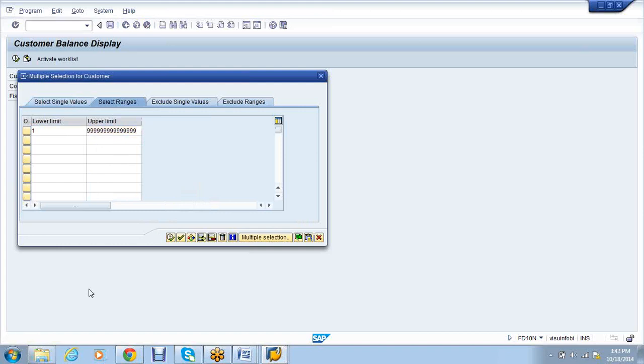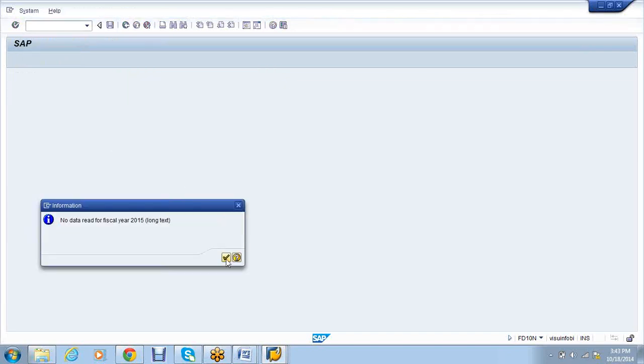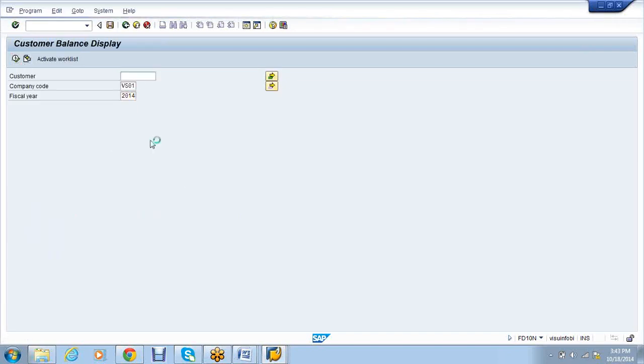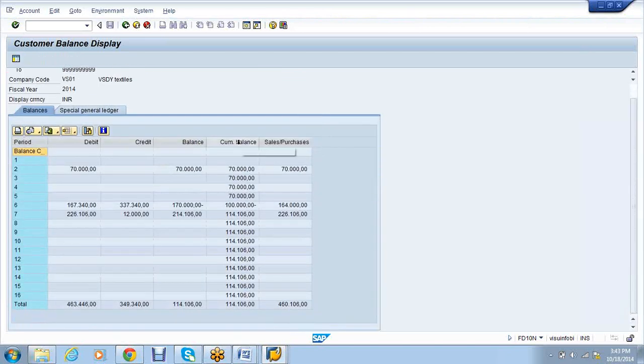Not your cumulative balance. 1140106. Now, is it picking only one vendor or not?